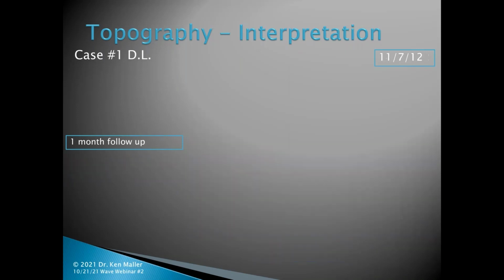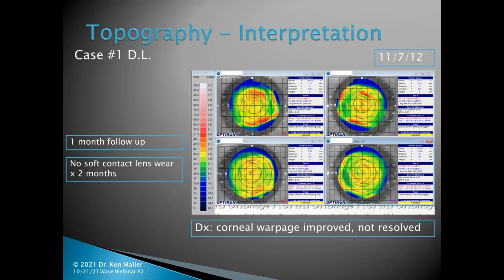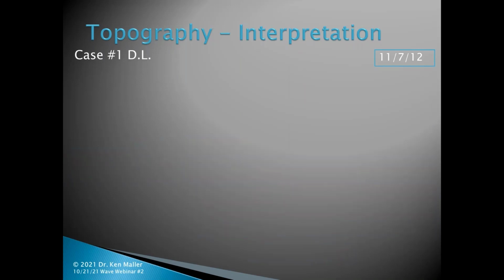And so she came back another month later. This is now 2 months with no soft lenses, and for the first time since I met her, her corneas look almost normal. There's still a little bit of warpage down there, but they look close enough to normal that I told her I can certainly design a lens from that. So let's go ahead and design up some new lenses, since I know you're miserable wearing those glasses that you have. So we move forward.